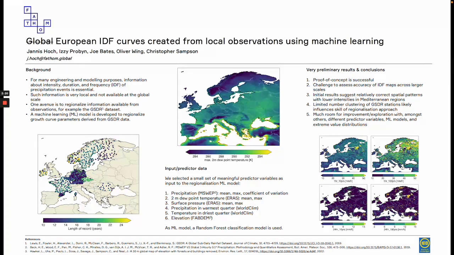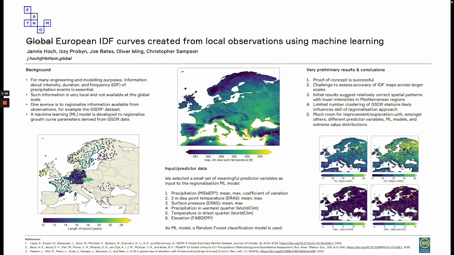In fact, there are multiple aspects that need further investigation and potentially improvement. For example, other distributions such as the meta-statistical extreme value (MEV) distribution or the simplified MEV distribution are widely used for sub-daily rainfall extremes. Also, our selection of predictor variables should be scrutinized. And probably most importantly, a robust validation scheme needs to be developed in which the machine learning predictions are compared against spatially distributed benchmark datasets as well as local IDF curves.